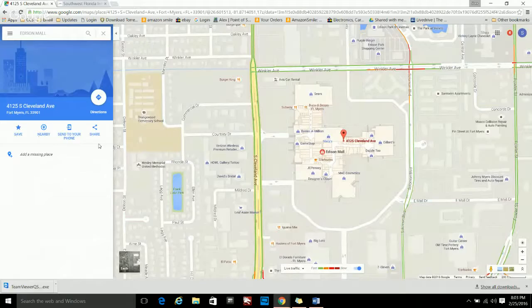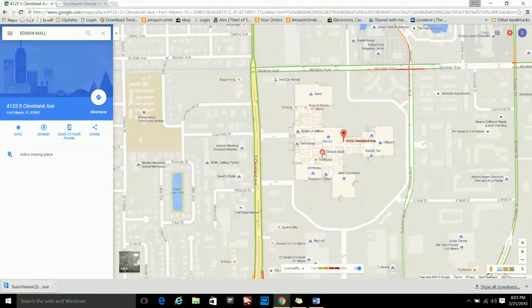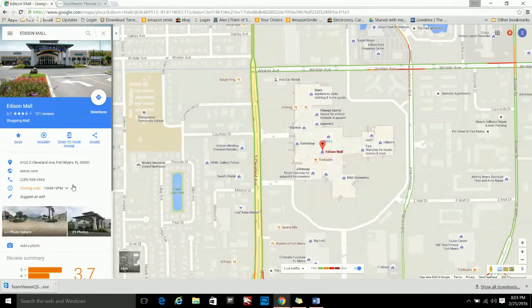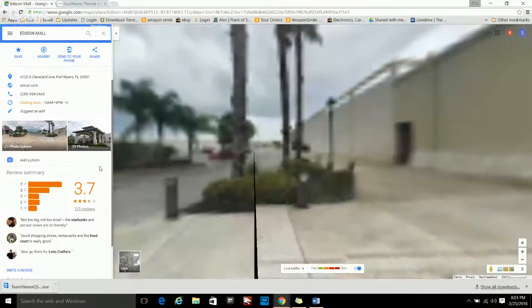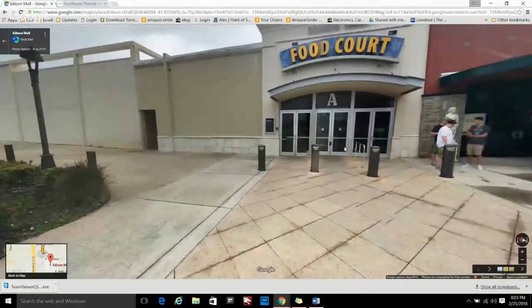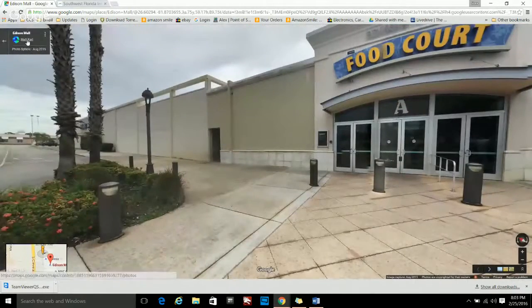Nope, Edison Mall doesn't have it. But some of the bigger places, they have it where you can actually look in the mall.